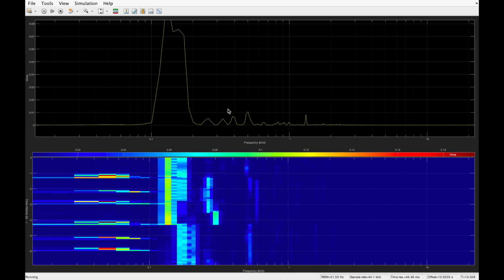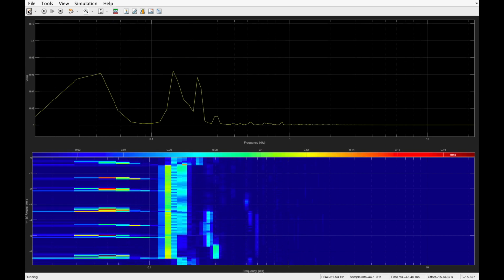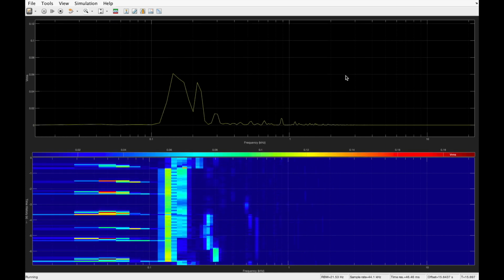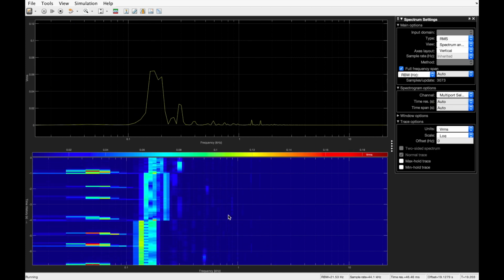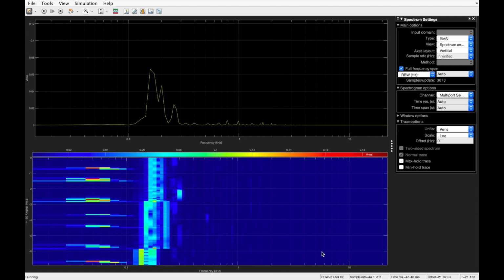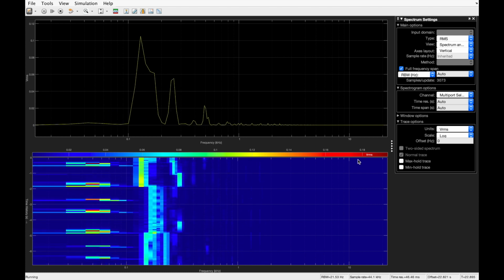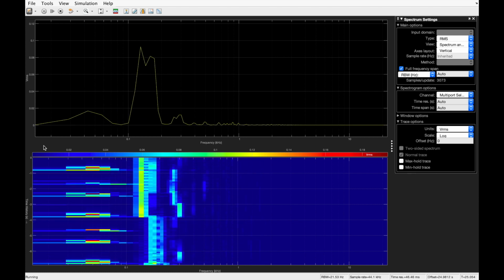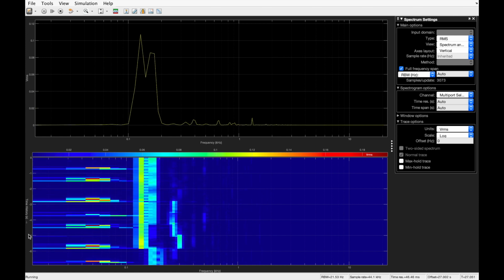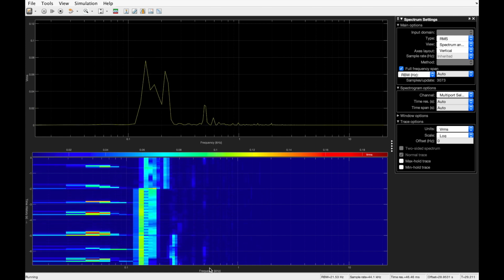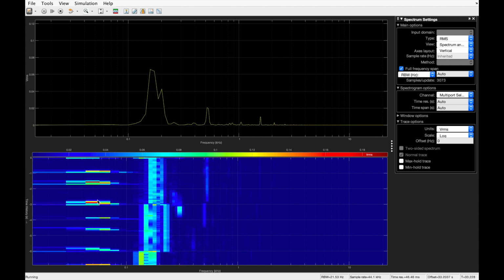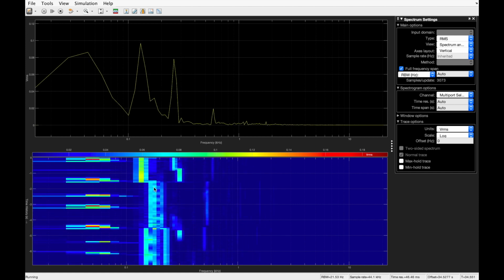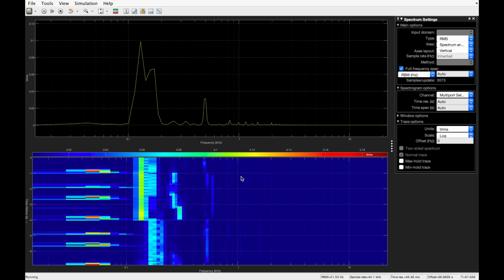So here we can see a live update, but we probably just want to turn this off. Okay, and here's our spectrogram. So we can see here is a high power, and there's a low power in that frequency. This is our time as it's scrolling down, and this is our frequency. So you can see here, these are the low drum beats. This is the clarinet, and these are the hi-hats up here.